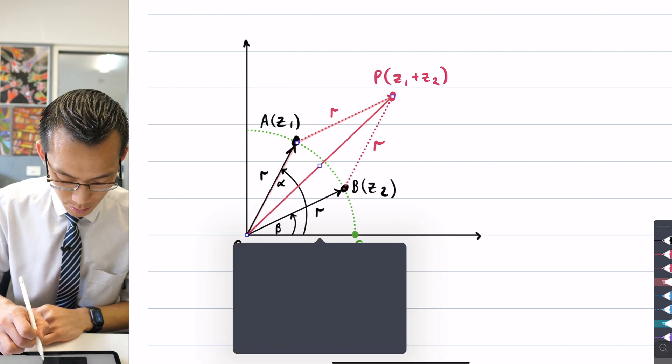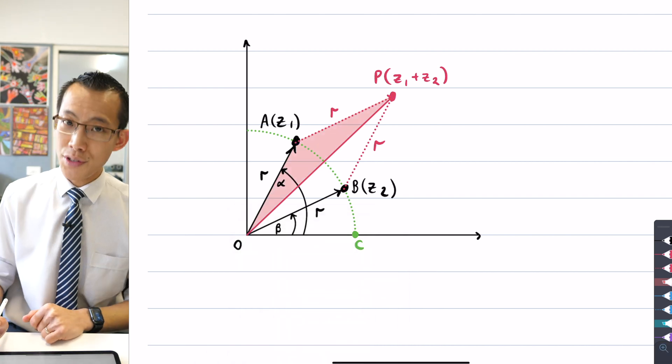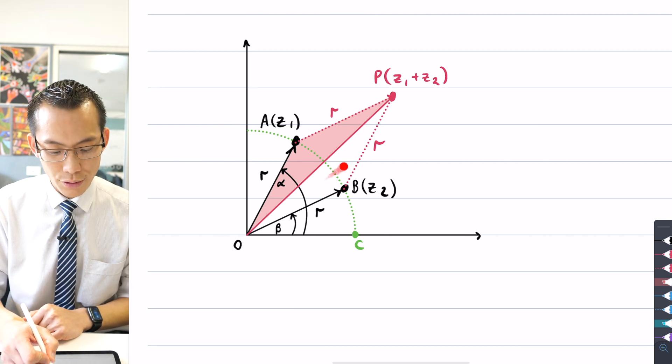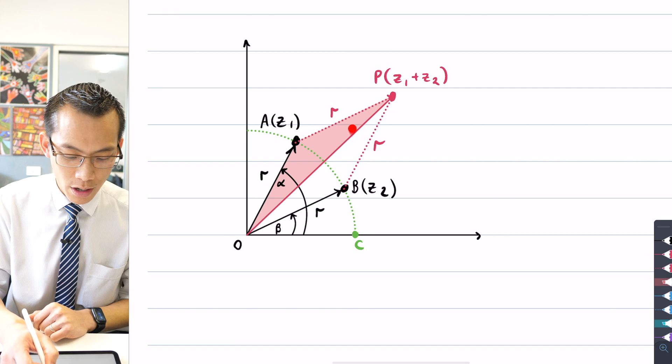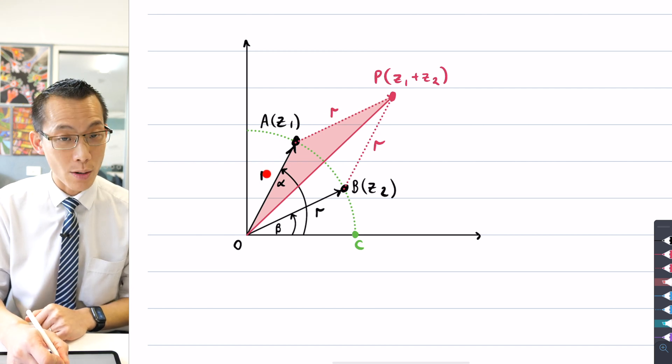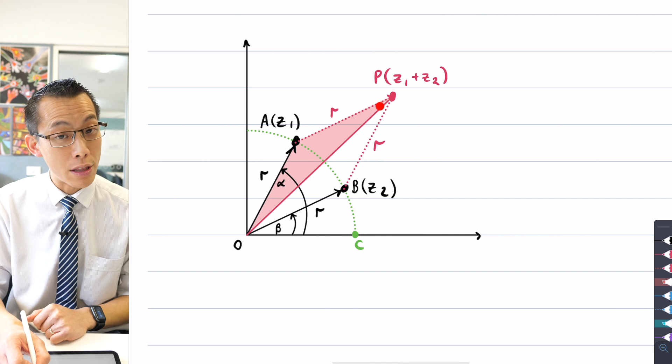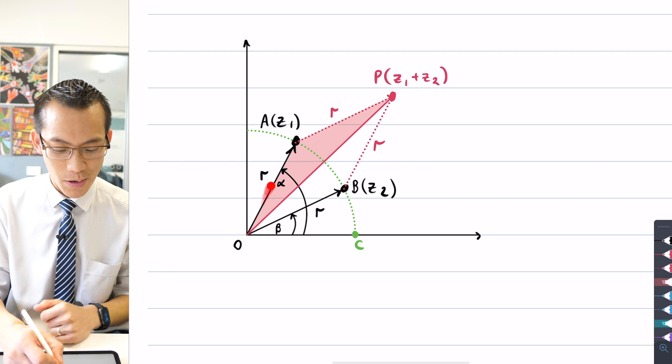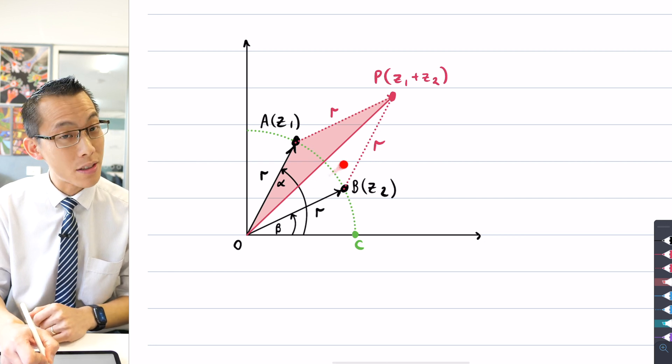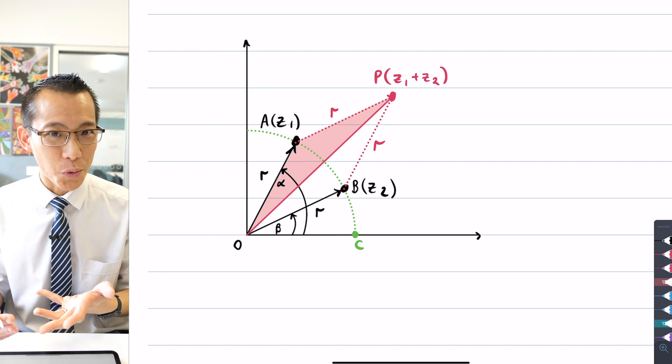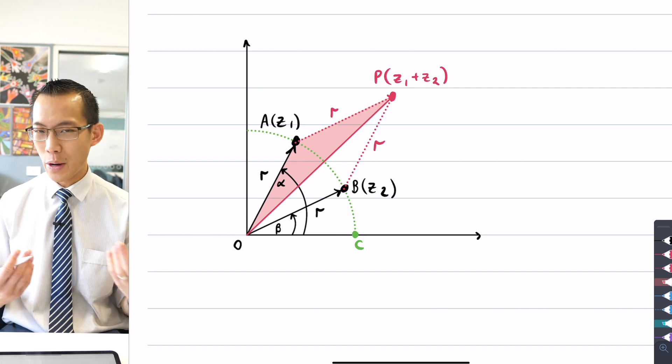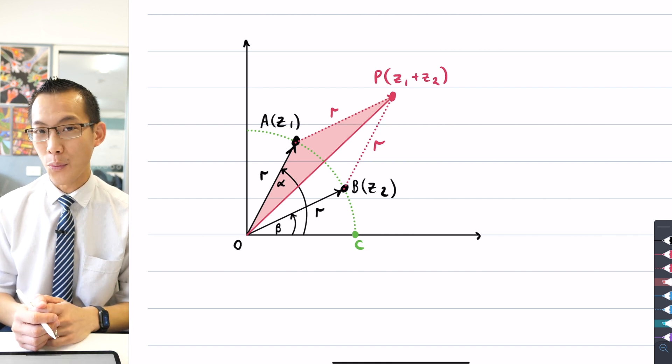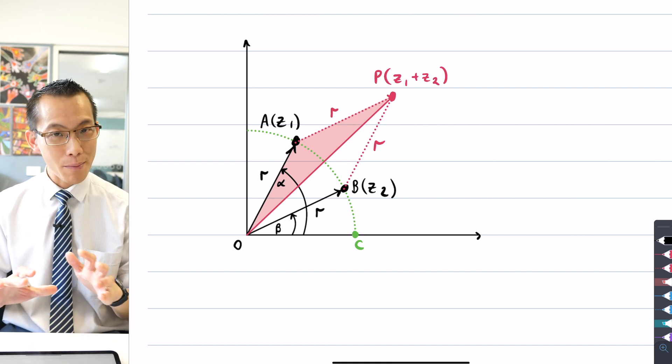Do you see that this triangle up here is congruent to this triangle over here? Well, it's got these two sides here, R and R, which are equal, and then this common length here in the middle. So all corresponding sides are equal, therefore the triangles are congruent. What that means is all the angles are also going to be equal. And that's hugely important to me because my proof has to do with angles.